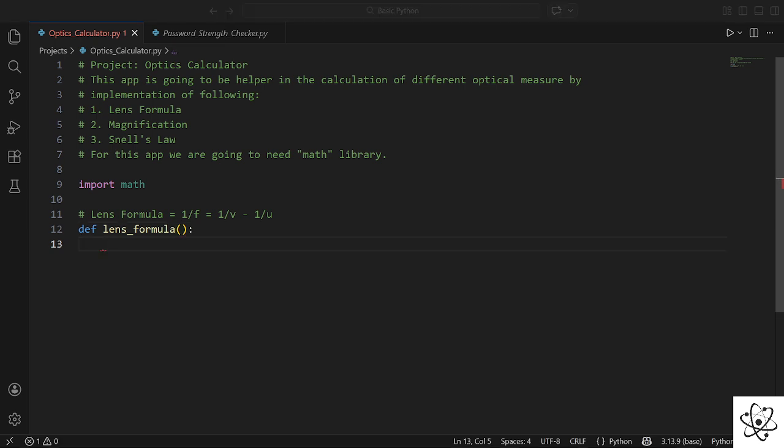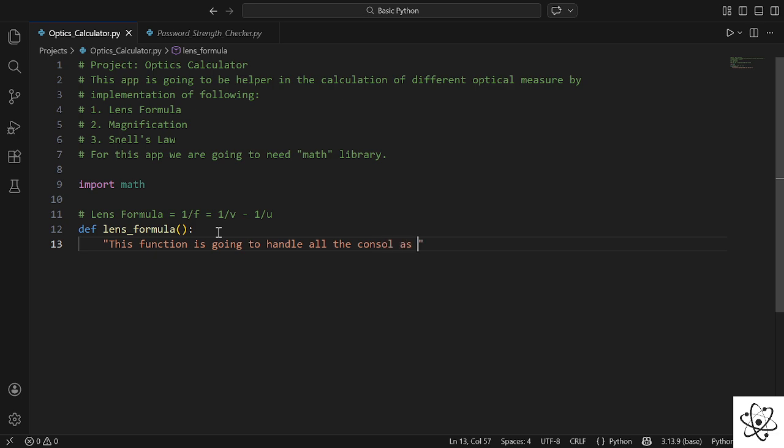Now we are going to create this lens formula in such a way that this function is going to handle all the console as well as calculation part for the lens formula.